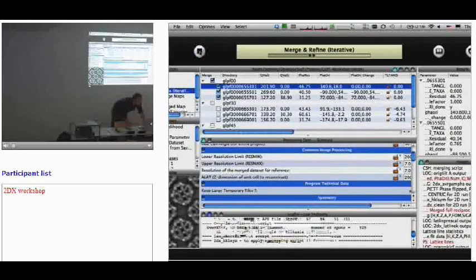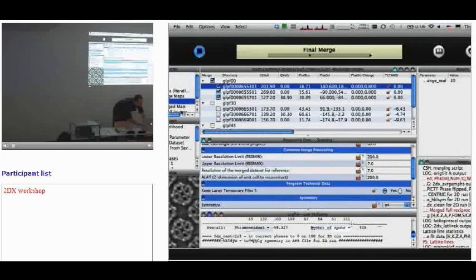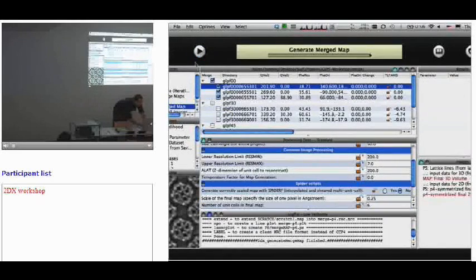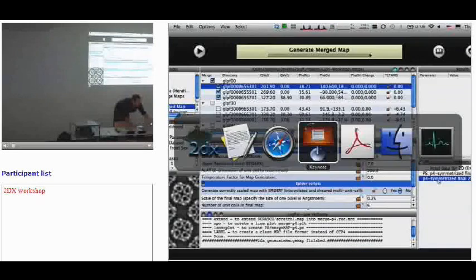If I click this now, what this does is it takes these 3 images, merges them together, and refines the phase origins to the merged average, and then does this a few times. You can set the counter here to 20 or 10 or what you want. Now we are done, and you can do it one more final time, the merge, and then generate the map. We are still in 2D mode, and the final map now is the averaged map from the 3 pictures that we had here. That's 2-dimensional.